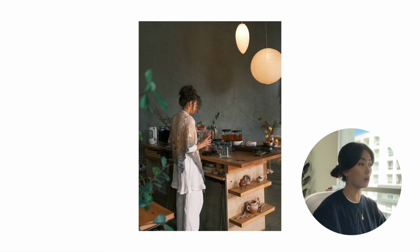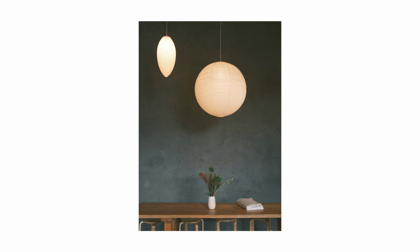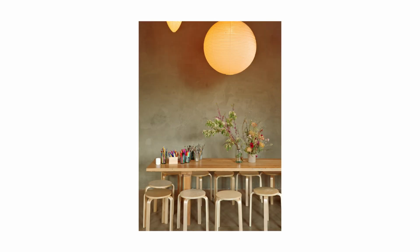I think the settings I used really brought out the differences between cold colors and warm colors, and you can really see that here. The cool toned wall with this tea table, warm lights, and the flowers on the table, the contrast between cool and warm colors here is very distinct, which is something I wasn't able to see in the pictures that I took with my Ricoh.